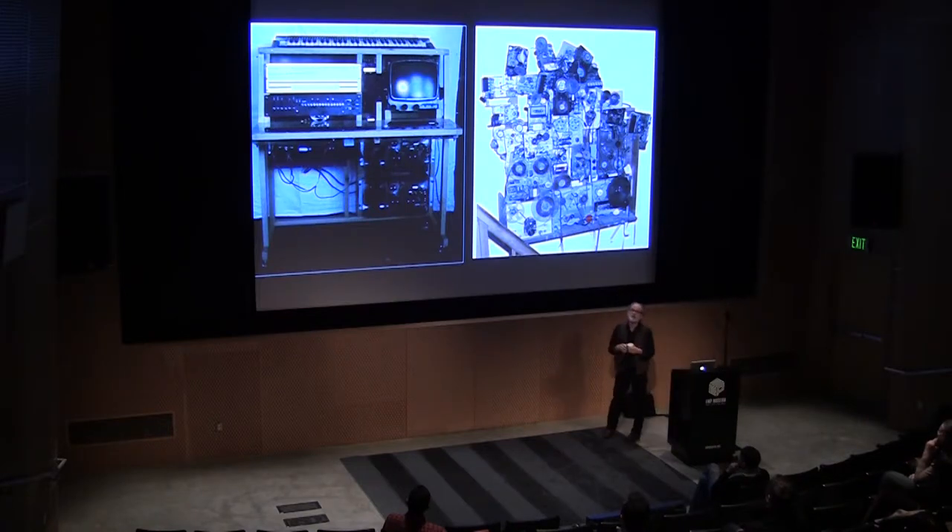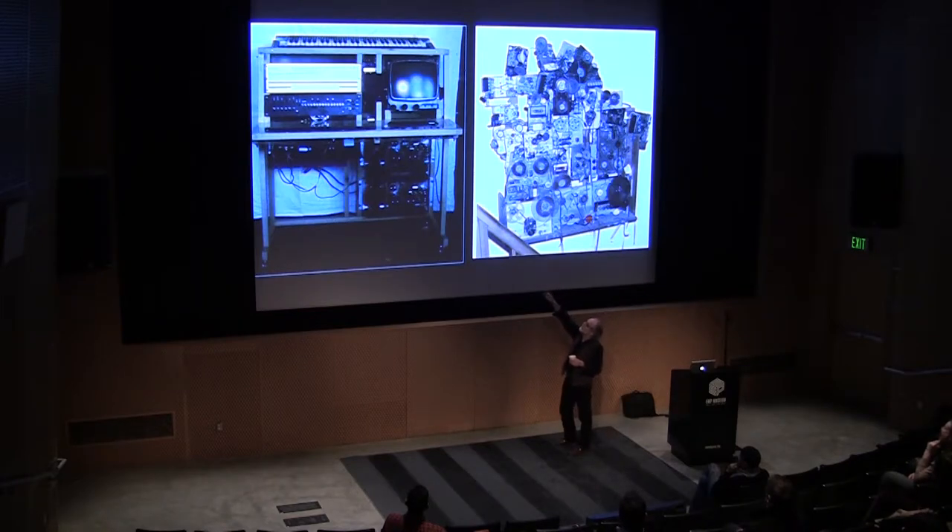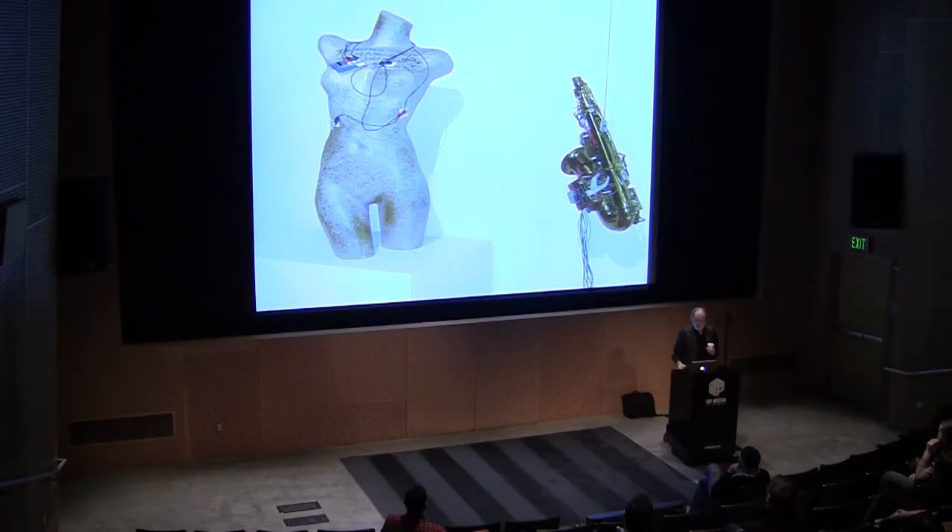This was pre-MIDI — MIDI didn't exist at this time — but it was very similar. It had 16 different channels with LEDs showing the notes you played on the keyboard. You could capture your playing and put it into memory stored on tapes — not audio information, just digital information. I also started using the human body as a source of rhythm. A saxophone would read the finger position and pressure, basically using a live musician to capture all this information.